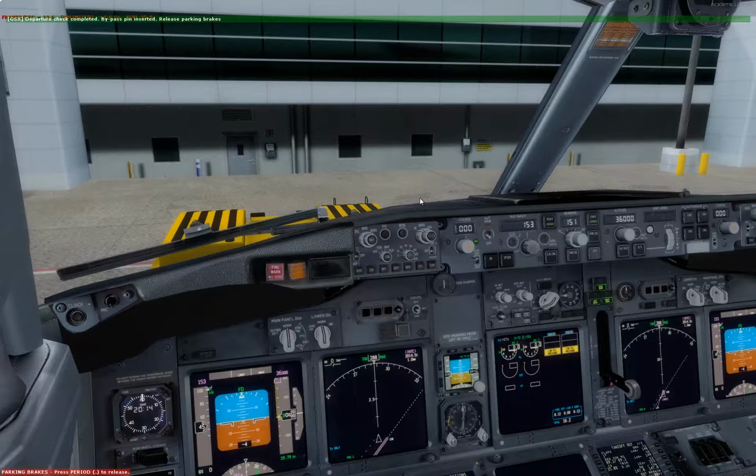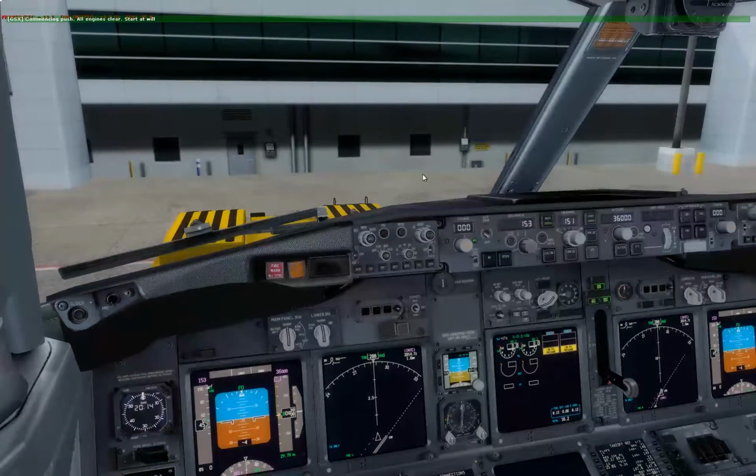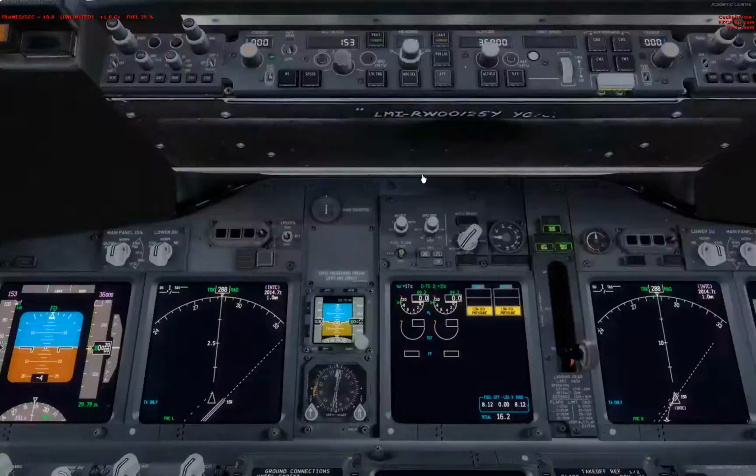Departure check completed. Flight estimate inserted. Release parking brakes. Alright. Push. All engines clear. Start that wheel. Okay, all engines clear, start as well.